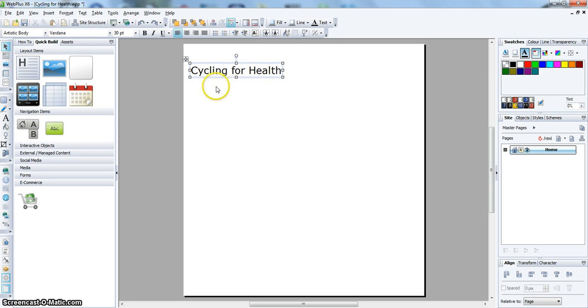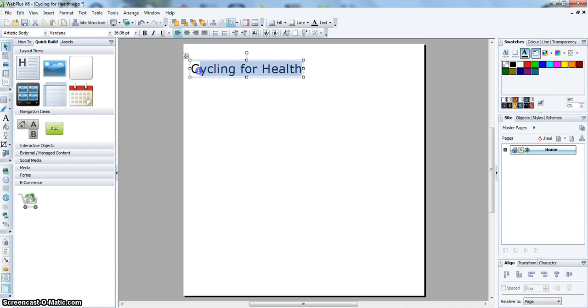Okay, you can see that the text has a frame around it. Now if you just drag at the corner handles, it will make it bigger or smaller, and I want it to fit halfway across the page. You'll see that there's a blue line come up the page. That is the division of the page in half. So leave it at that, halfway.